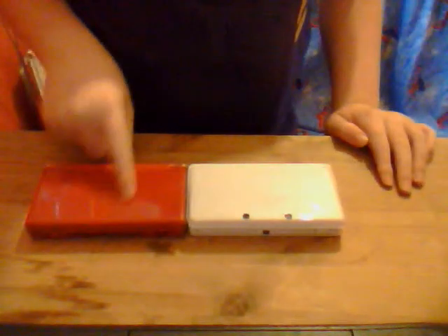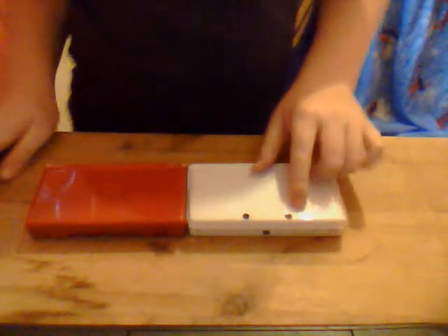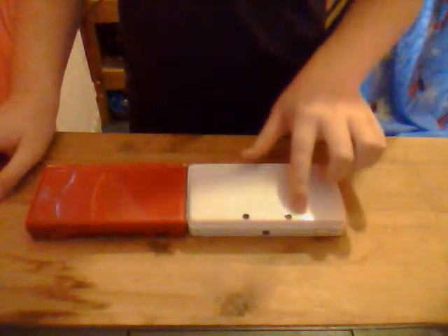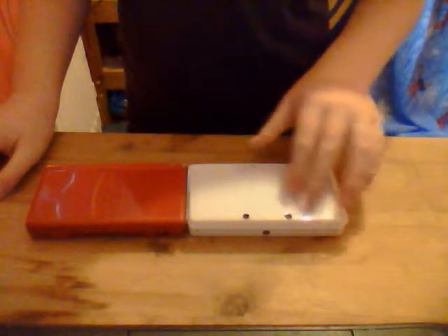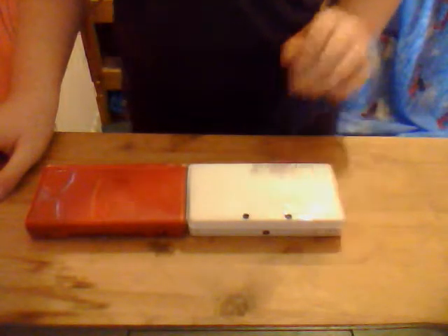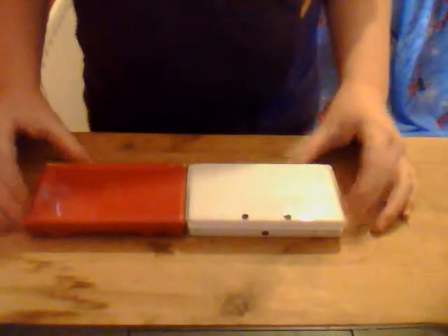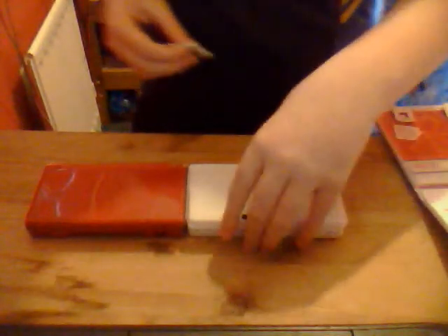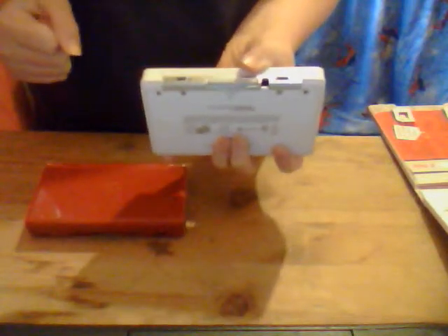On the front again, we've got the DS logo which is the two squares. On the 3DS you've got the two cameras which represent the 3D. This here is just like the light for the camera - it'll light up pink for when the camera is ready. 3DS games will not fit into a normal DS. They will fit into the 3DS because it's bigger. Normal DS games like Mario Kart, the DS one, will fit in both because they're both the same sort of card size.